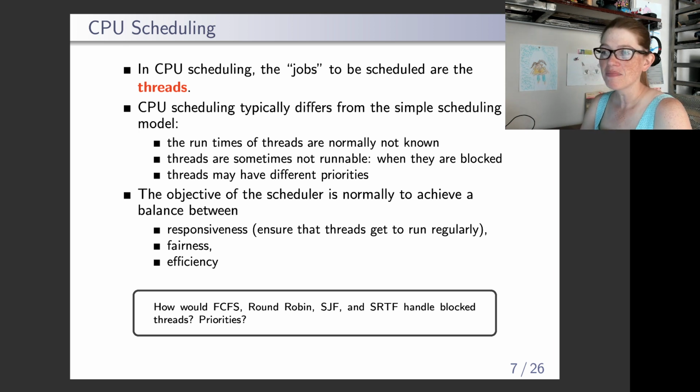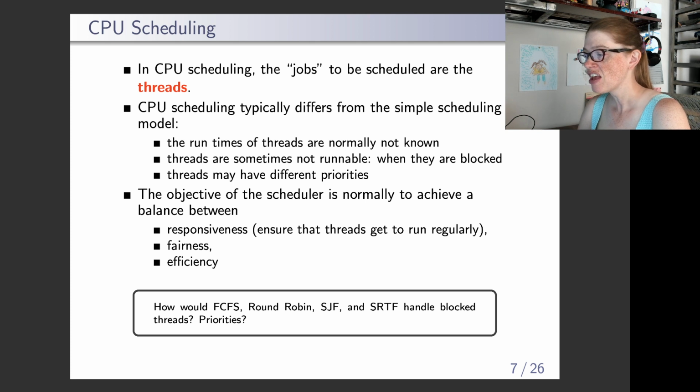Think of it this way. On your computer right now, if you're watching the live stream, you're watching Twitch, and that's a very interactive program. You're constantly receiving data from the internet, and you want that to be very responsive because nobody likes lags or pauses in the video, or nobody wants downgrades in video quality.